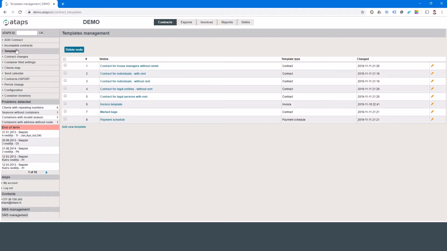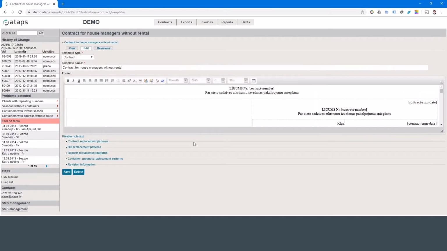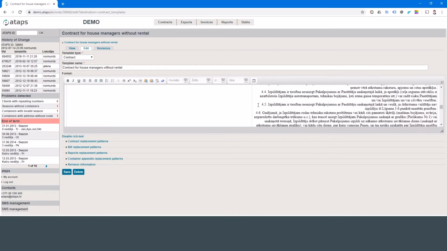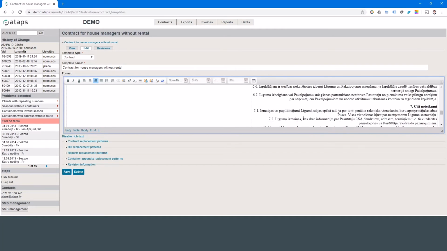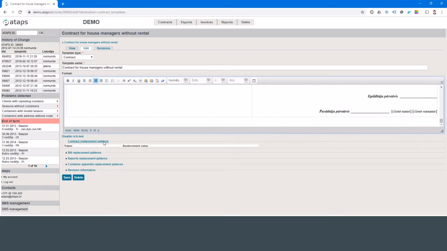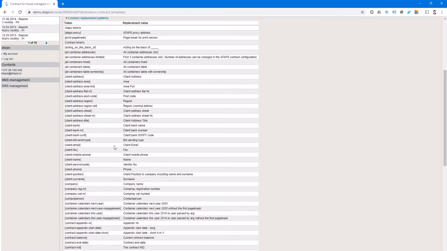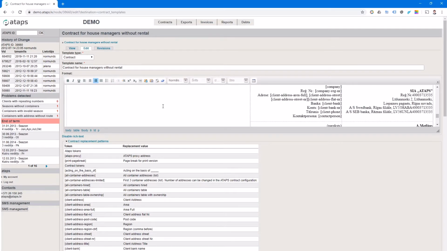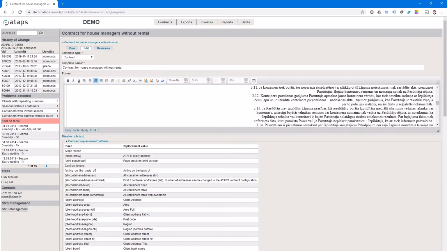The templates. There are contract templates, also a template for payment schedule, also a template for invoice. This is a template manager, which is very easy to use, in a very common way, like a text editor, to configure the templates and use placeholders within a template which will be replaced by the data from within the system.